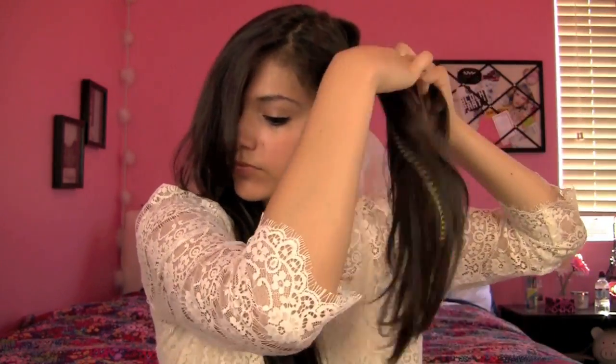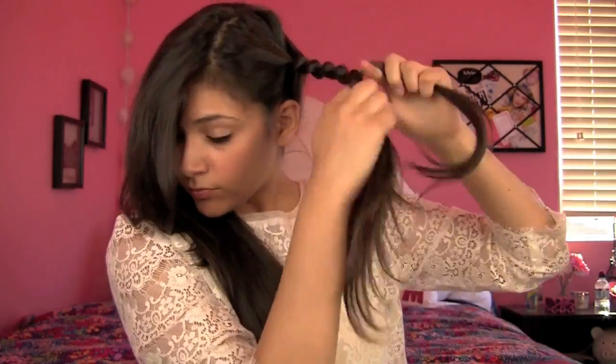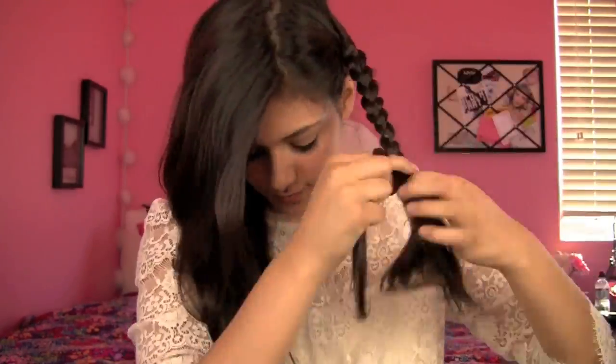I'm just going to start off with splitting my hair into 2 sections and putting one on each side of my head. Then I'm going to bring it all the way up to my ear and start braiding it above my ear. You really want to make sure you braid above your ear because it's going to make it a lot easier. So go ahead and do a normal regular braid all the way to the tip of your hair.